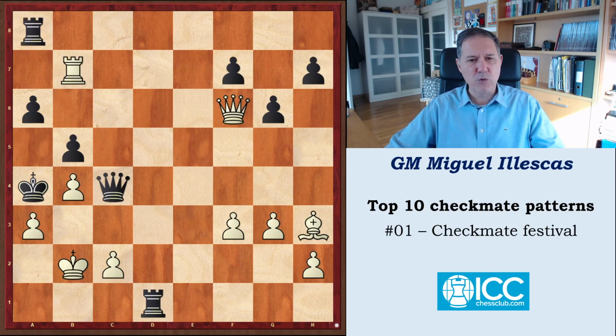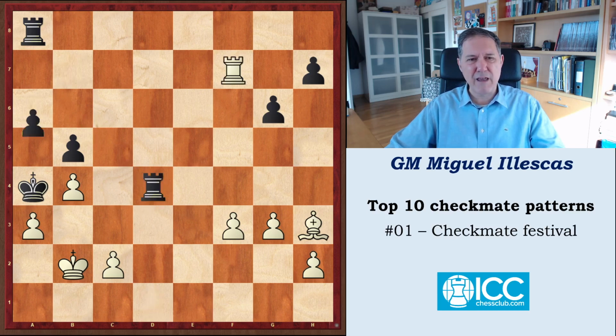And now, how to win with white? It's not so simple, but with the help of the computer, we find the winning move, queen b6. The mate on a5 is coming, so black has to trade queens. And now, amazing move, because now if rook f7, a5, and the king escapes.